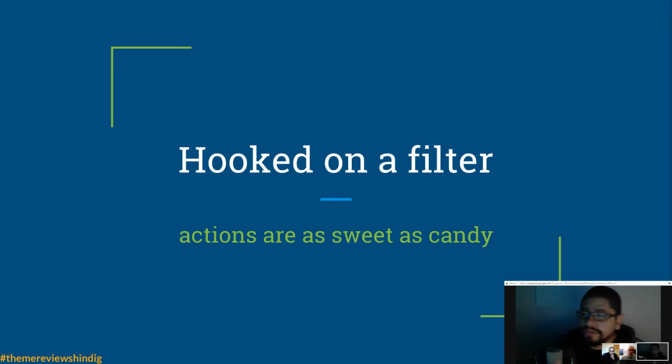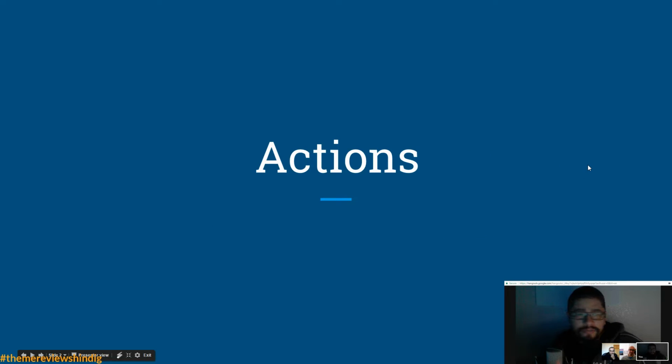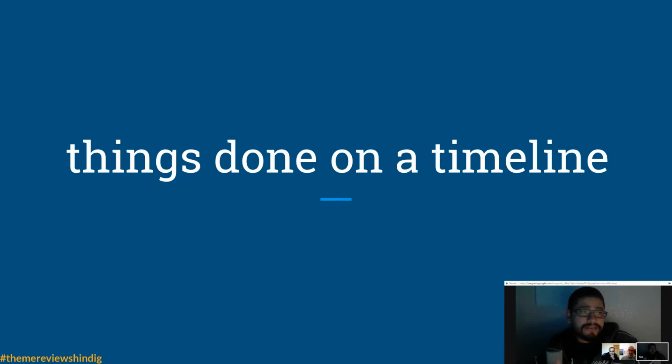So, hooked on a filter. Actions are as sweet as candy, and they can be. So, first thing we want to go over, of course, is actions. What are actions exactly? To dumb it down and to simplify things, it's literally things done on a timeline. Now, if your face is not this, good for you, awesome, you totally know what actions are. If you don't, this is actually going to help you out a lot because it kind of gives you an idea of what they actually are.